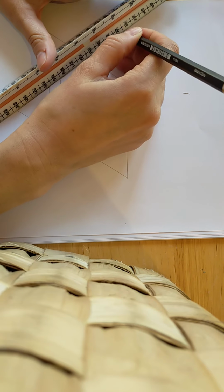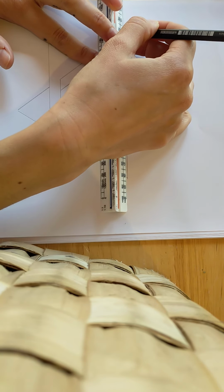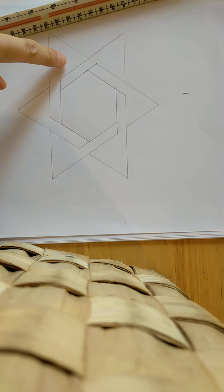I'm missing some length here. That's okay. I can fix it. We can always fix things. That's the beauty of working with a pencil. Yeah. Now my star is not finished and I'm going to show you what to do next. So by now you should have 6 points, 6 triangles. So this is what we're going to do next.